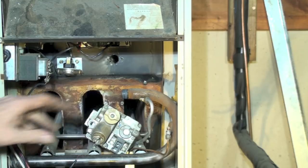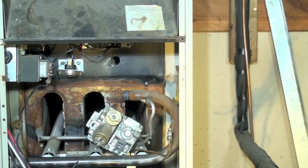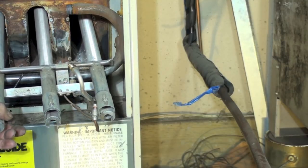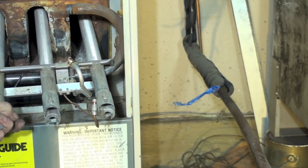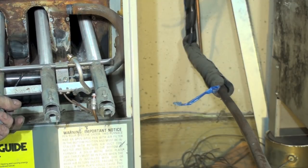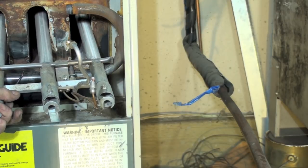Now is a good time to pull the burners out, clean them up, and pull the pilot assembly out and clean it up. I'll show you what that looks like on this one. There's your pilot assembly. You're going to pull these burners completely out, clean out the tubes, and check the heat exchanger. You can do it with a mirror or a camera, but you have to check that heat exchanger — you don't want to replace the gas valve on a unit with a busted heat exchanger.